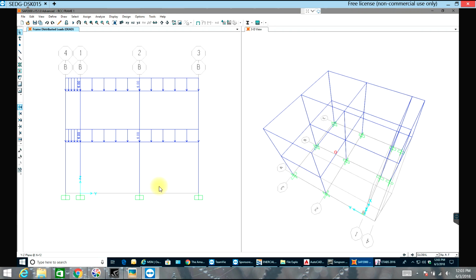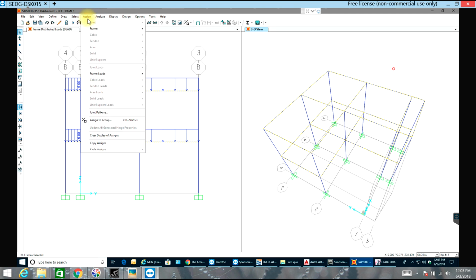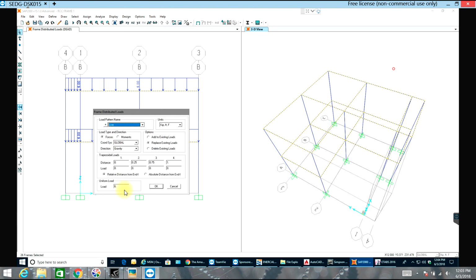I'll select OK. Now since you have selected this window, it's showing on this window. If you select this window and say select, get previous selection, assign, frame loads, distributed, I'll select live, and I'll give it as 10 KLF.